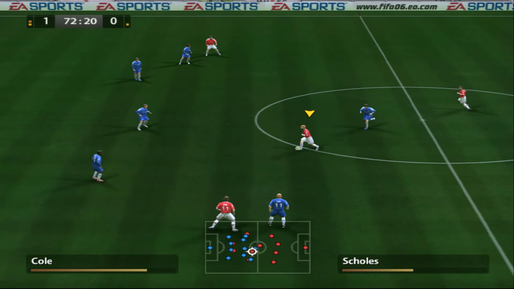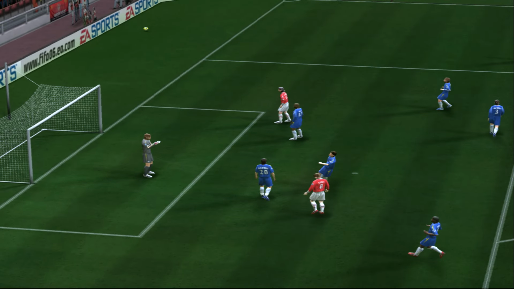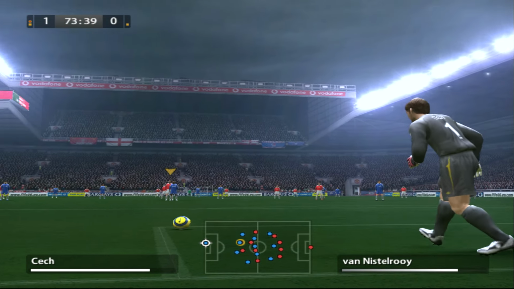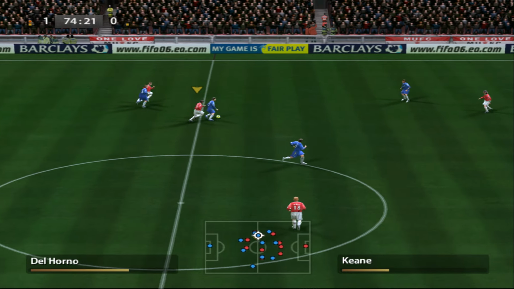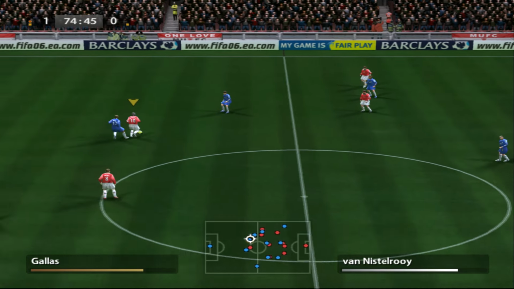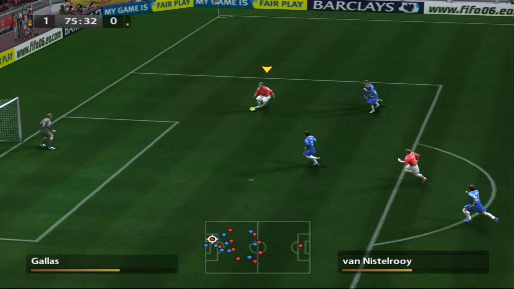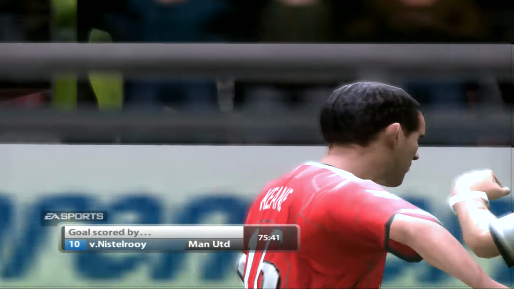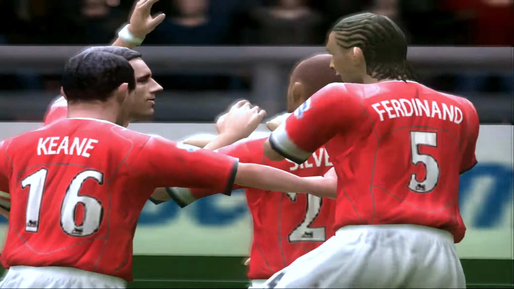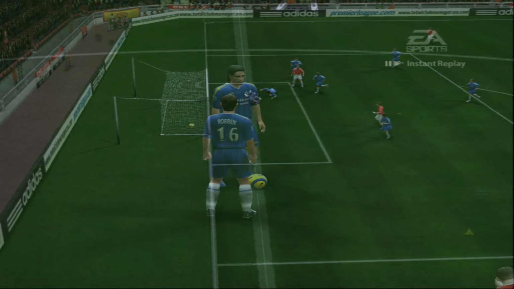Now Keane. This is Paul Scholes trying to free somebody in. Must score here, surely. Gallas. Now here's a chance. Promising. Scores. Well, just look at the control on that finish. You can't do that if you're a bad player. It's just so wonderful to watch.